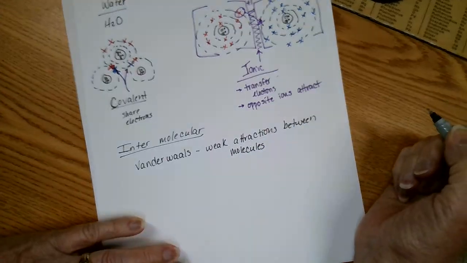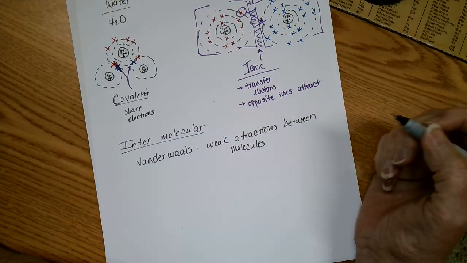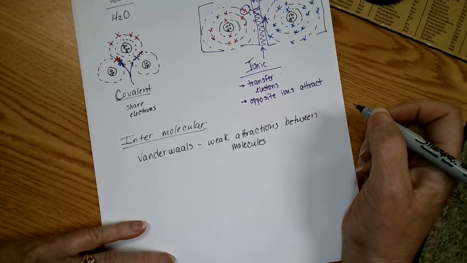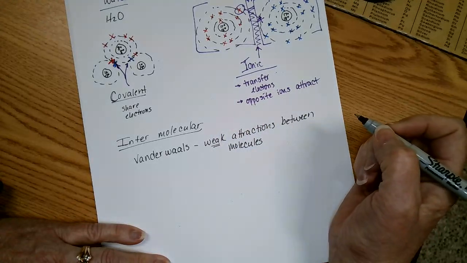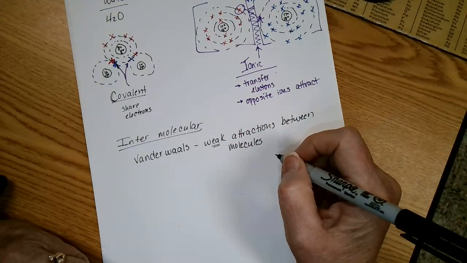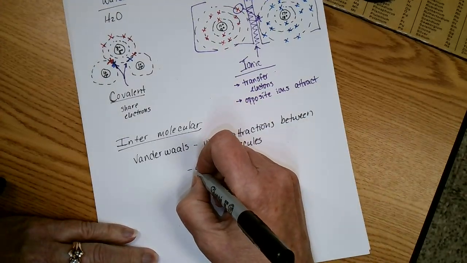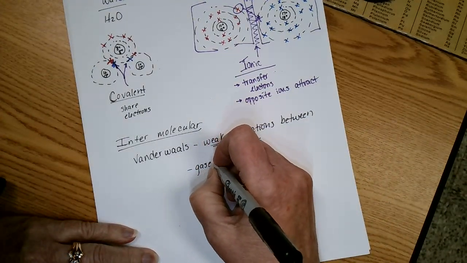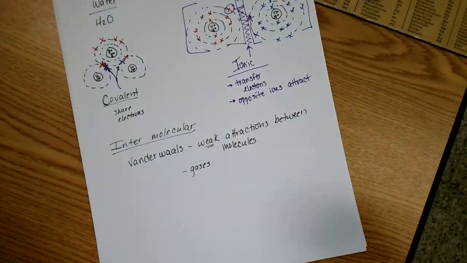And it's usually due to the molecule having a charge about it or having an attitude, what I call, okay? Van der Waals, the key word there is weak attractions. They can be easily broken. So substances that have a lot of van der Waals forces could be like your gases, okay, gases, because gases, the molecules don't want to hold together. They're like free to like separate.